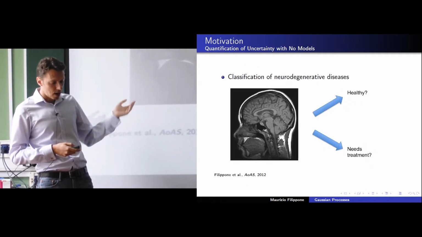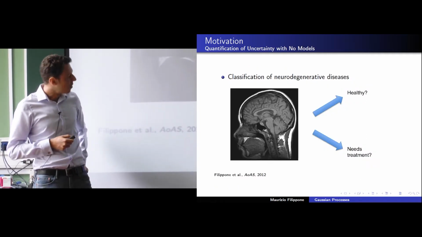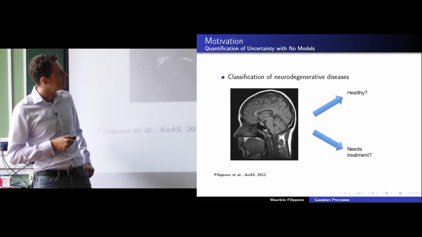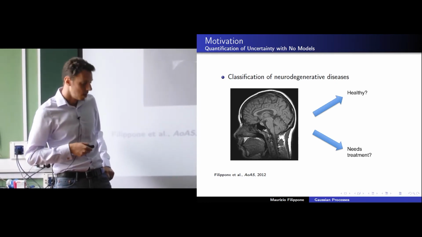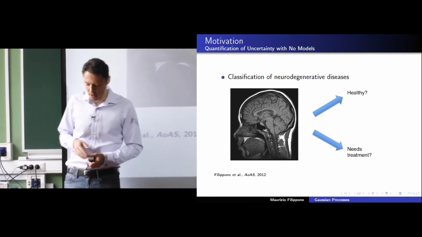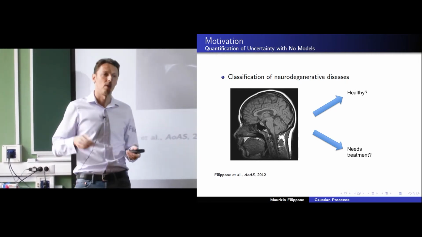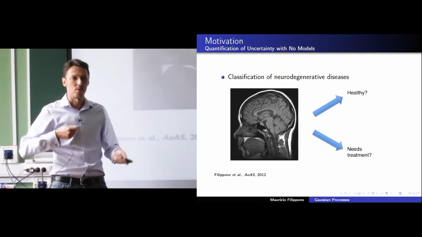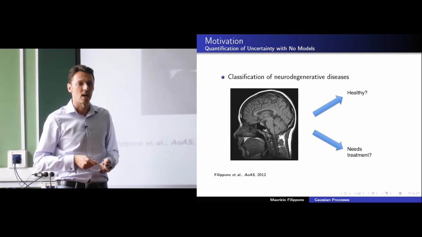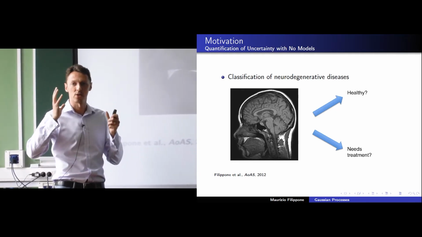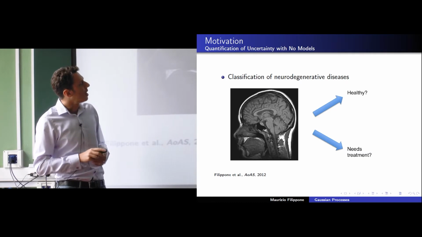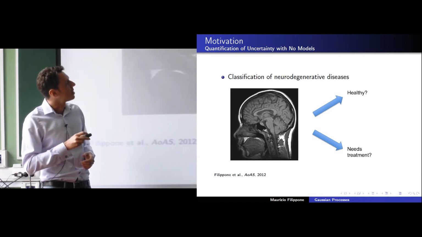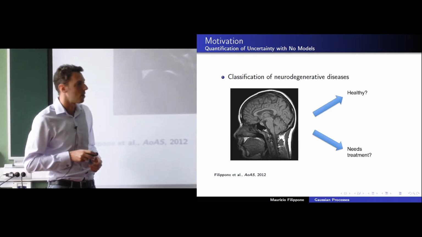Okay, so this is another application where I've been involved quite heavily in the last 5 years. If you have 3D scans of brains, it can be functional, where you measure the brain activity while people are doing some tasks, or if you just measure the structure of the brain, then you may want to have a way to say when people are healthy or need treatment.